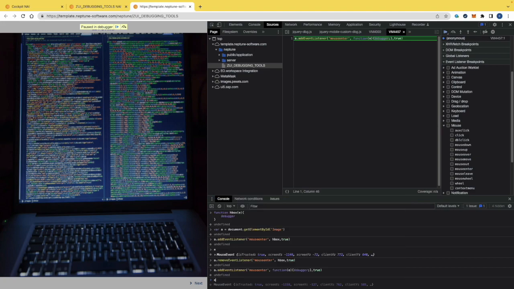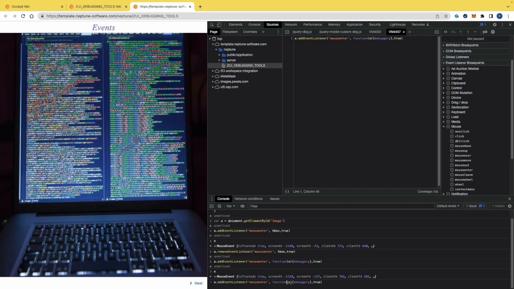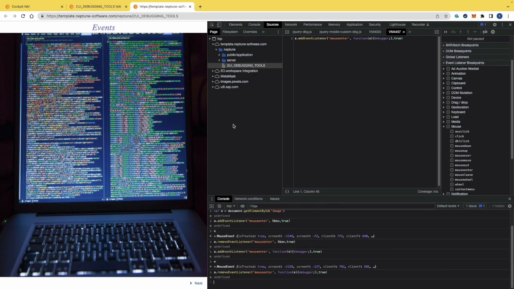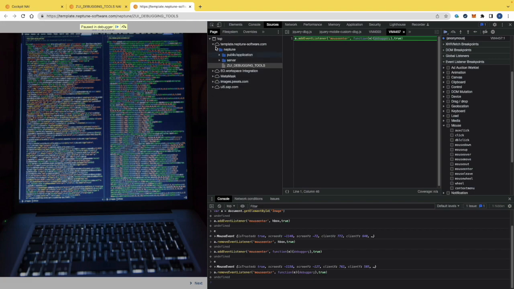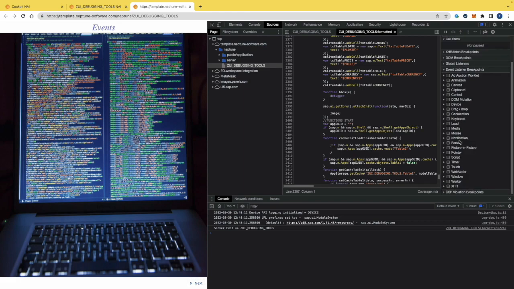We have exactly the same information, but now let's try to remove the function. Let's go into the application, and as you can see, we are stopped. The event remover didn't work because the function is anonymous and it doesn't know which function it's supposed to remove. So to prevent this, you should always use a declared function.